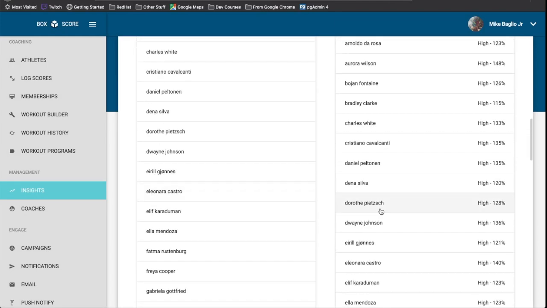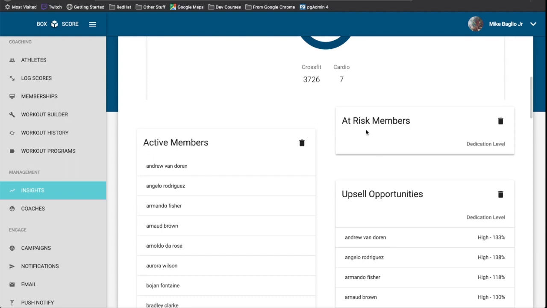We have a couple of custom ones: upsell opportunities and at-risk members. At-risk members and upsell opportunities work quite similarly. What we do is calculate the max number of classes that an athlete is allowed to sign up for in a given month. If an athlete has a 5 classes a week membership plan, we look over the last 90 days and see how many classes per week they're actually using on average.